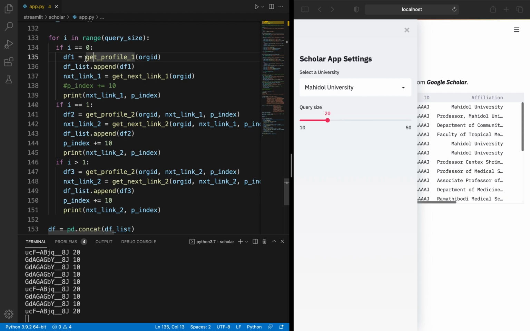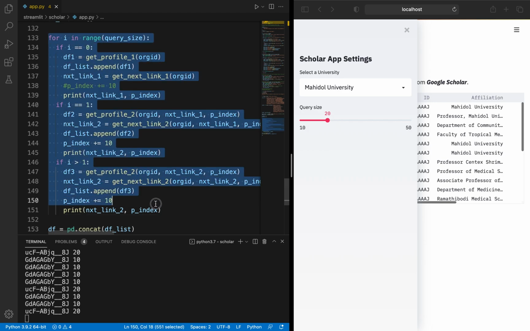For the first web page, we're going to make use of the getProfile1 function. For page 2 and beyond, we're going to make use of the getProfile2. And for web page 2, we're going to make use of nextLink1 and pindex. And for web page 3 and beyond, we're going to make use of the nextLink2 right here, as already mentioned, okay?